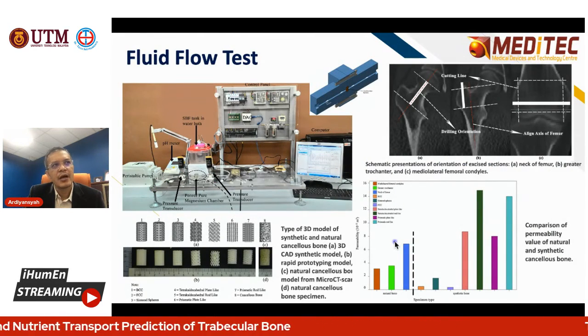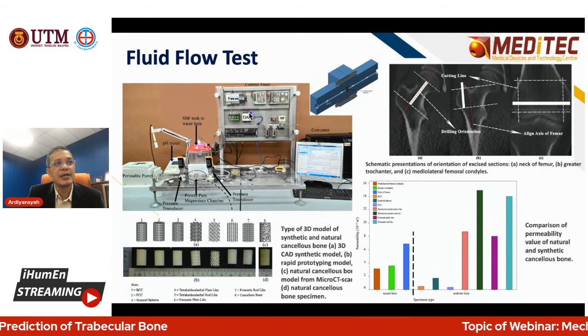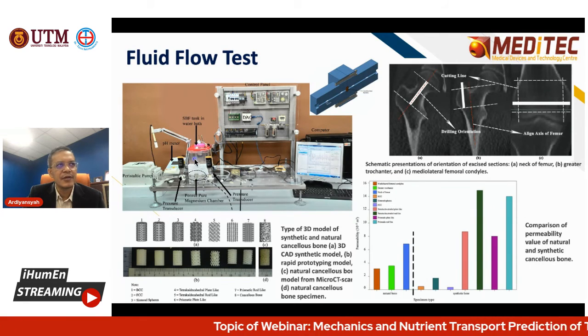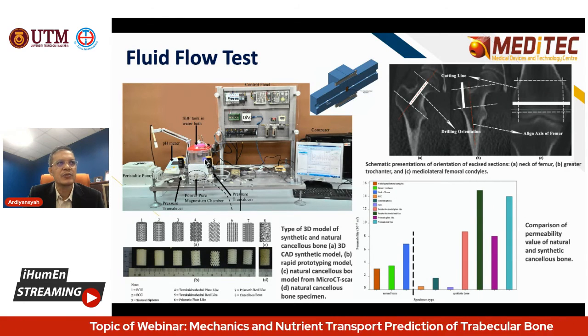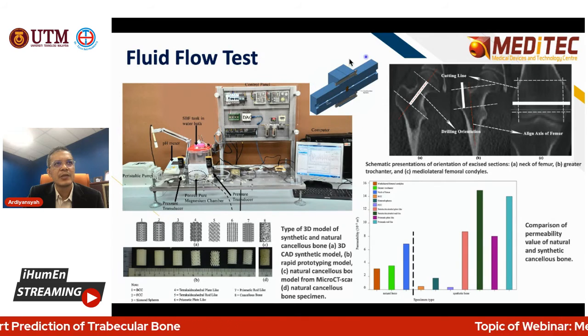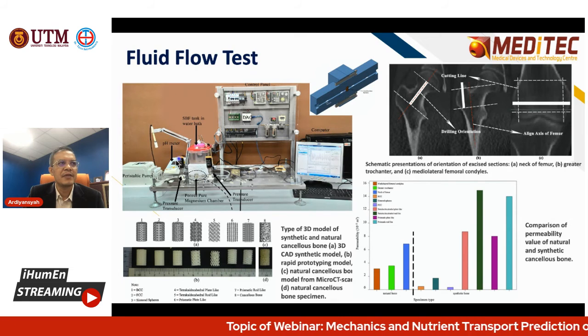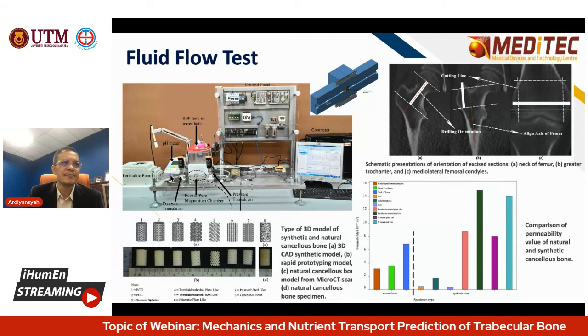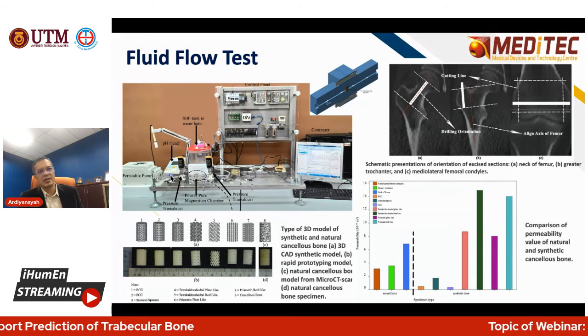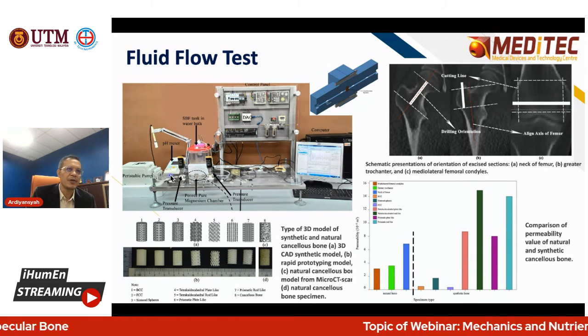Okay, actually this one, the rig that we developed here, we use SBF, that is a water bath. With the SBF we control the temperature at 37 degrees C. This is the sample holder, the blue one. Then we put the sample inside, and after that we give the flow rate. After that you can check the resistance of the sample. Mostly we are looking at the permeability.